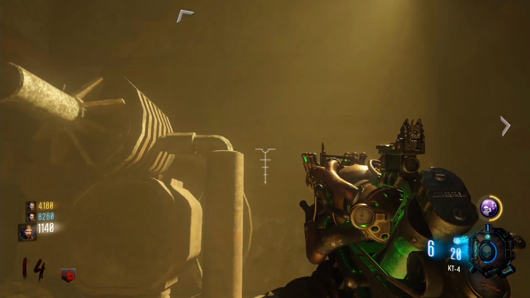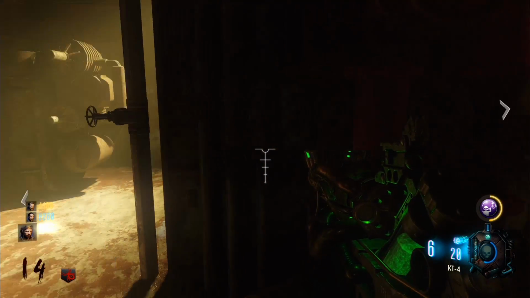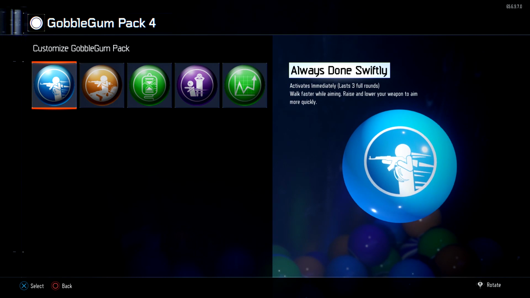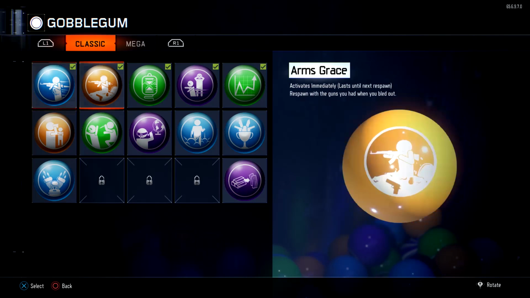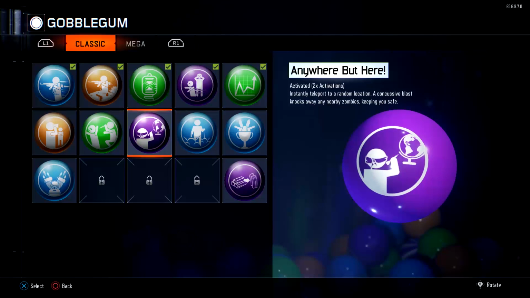And you'll notice there's this elevator here. Well, the elevator's broken and requires 3 cogs to fix. So how do you get these cogs? Well, let's start with the first one. This cog is acquired by using the Anywhere But Here Gobblegum. It's a pretty easy Gobblegum to unlock. You have to be level 10 in zombies to do so. So make sure somebody on your team has this in their pack so they can use it.